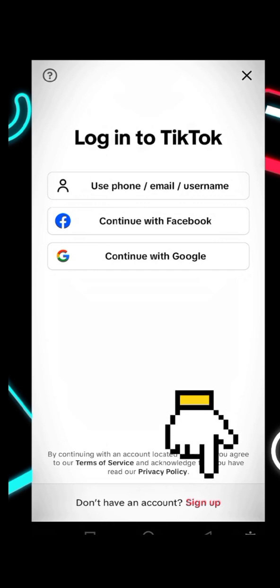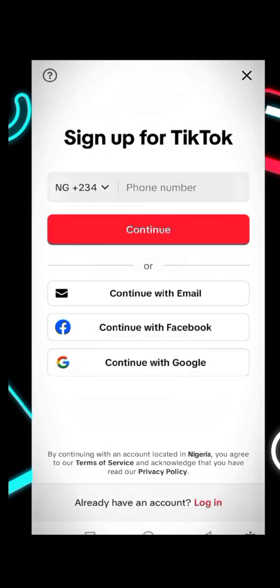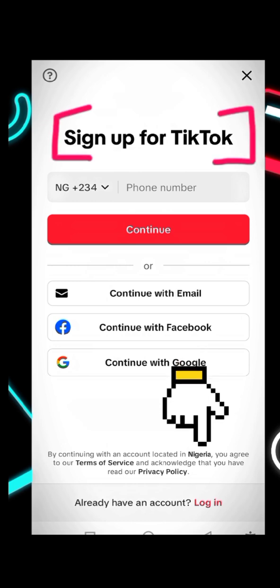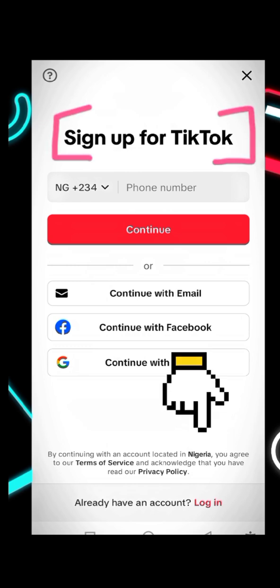If you click the sign up button down here, can you see it must be set on sign up for TikTok. Now you have about 3 options they are showing you here. You have continue with email, you have continue with Facebook, you have continue with Google. I told you I was to do this with Facebook. So we're going to go ahead with Facebook, but before that, the next thing you would do is to come here where you see Nigeria. If you're in another country, just check there, click on it.